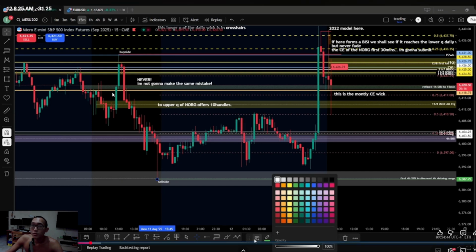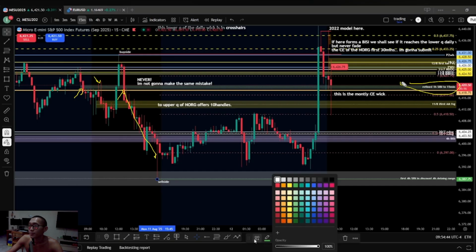Okay, so this 1 hour refined fair value gap is 1 hour refined to 15-minute. This CE right here, why is that? Because if you see how price bodies stay inside, rejection. Trade through it, came here, rejection, didn't go all the way down. Then here cleared buy side again, and right now we cleared buy side again, and here held it as support. So right now this is why I see this 1 hour refined to 15-minute CE.